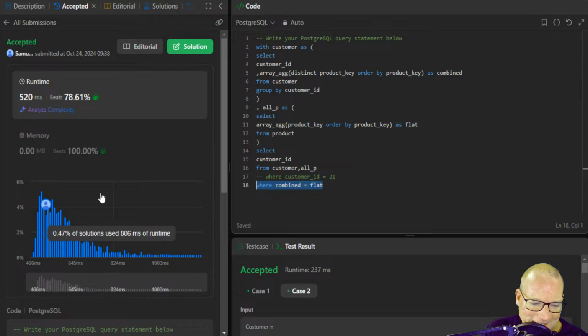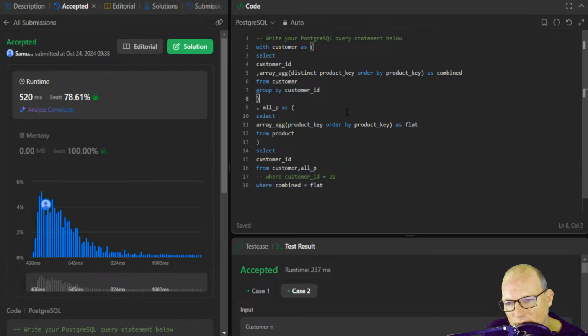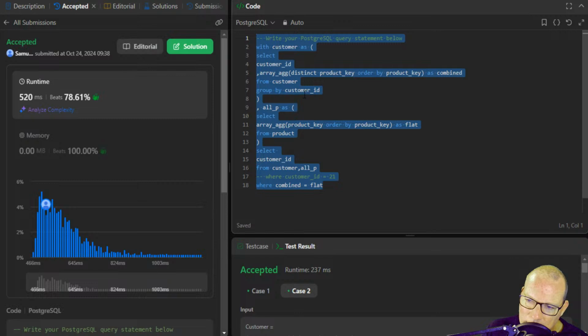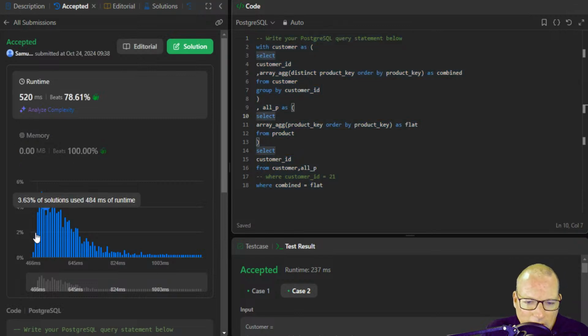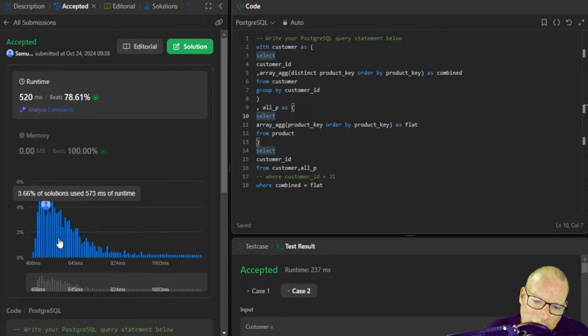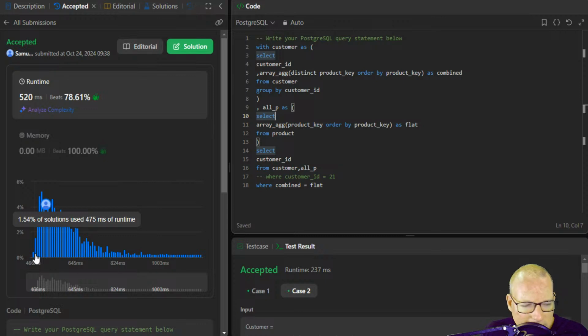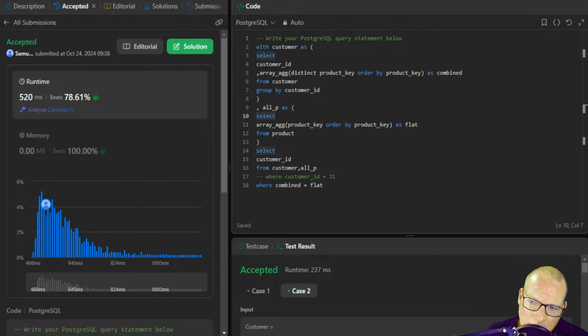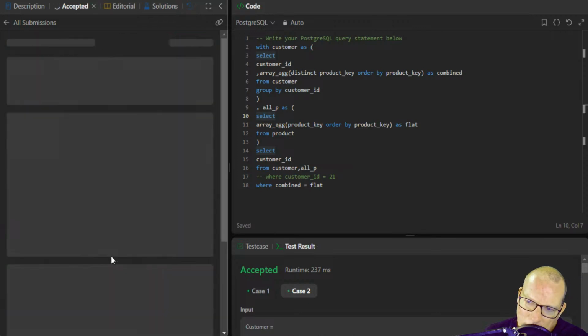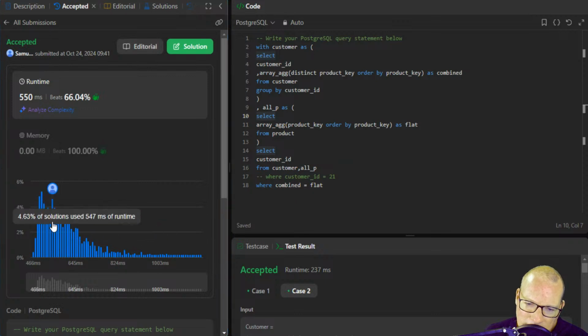One clap for Vinky. Absolutely. Vinky needs like 12 claps, because I'd say probably 75% of the time Vinky writes cleaner and better code than I do. One time I was down here on the backside of the curve, and Vinky was up here in like the top 1%. It was just absolutely crazy. All right, now I want to run this one more time and see where I am. 550, so it slows down just a little bit.